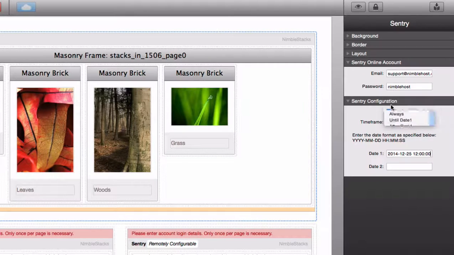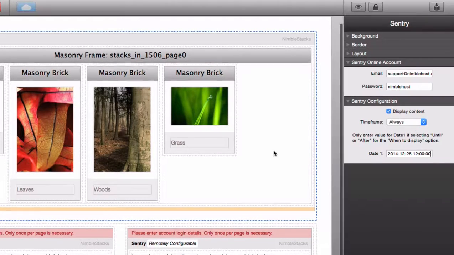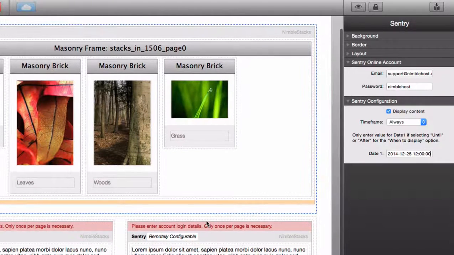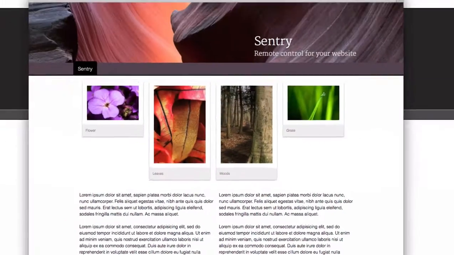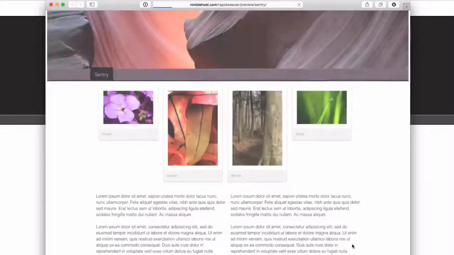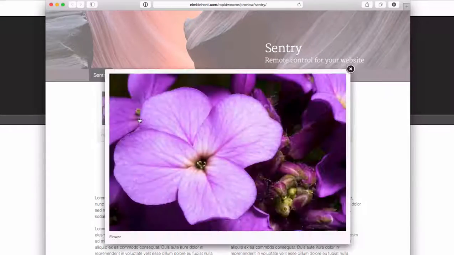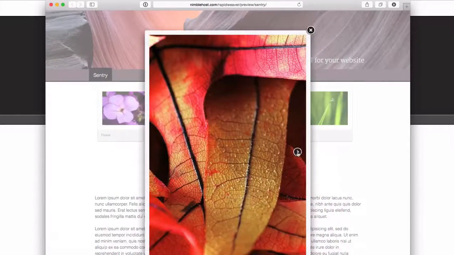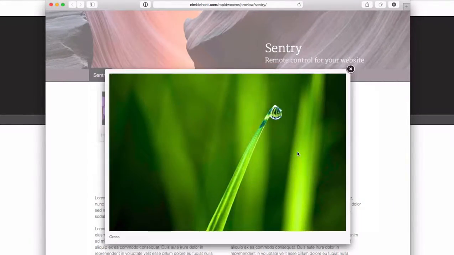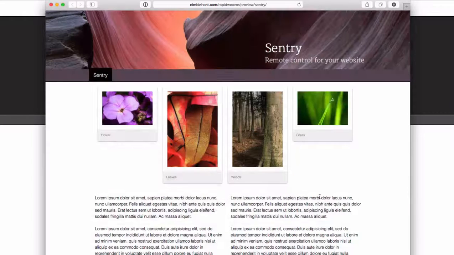So that's a quick run through of the configuration, and you can see how we have everything laid out. Let's go ahead and take a look at the actual website itself. I have it open here. I'm going to go ahead and refresh the page to make sure. And yep, you can see that everything is showing up as per our settings in RapidWeaver. And everything works just like you would expect it to. This is the masonry slideshow, a really great slideshow, by the way. And you can see we have our 2 columns of text right here.